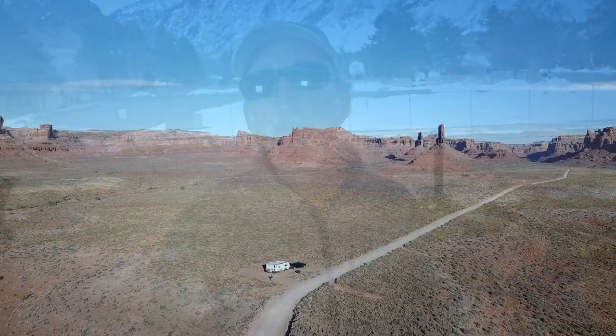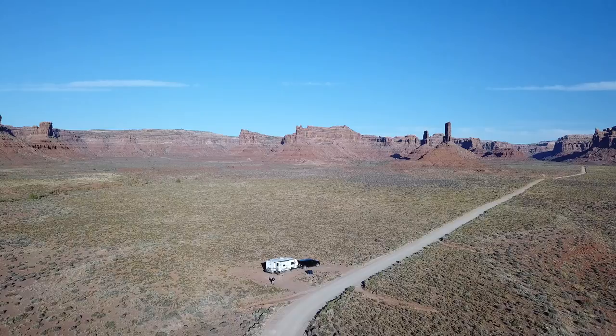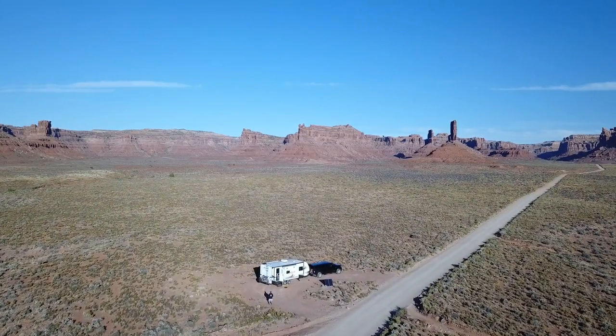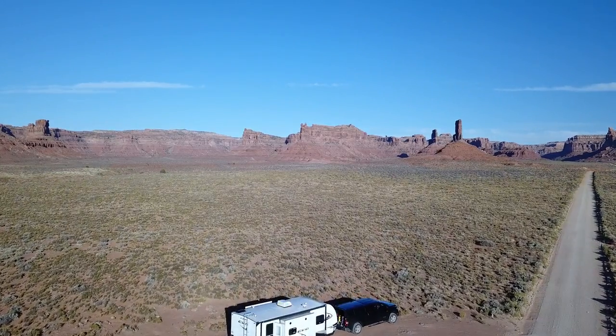It has a maximum ceiling of 5,000 meters, which is over 16,000 feet. Battery life is around 27 minutes in optimal flying conditions. You can now find a Mavic Pro for well under $1,000 — this is the first generation of the Mavic. While the new Mavic Pro 2 offers a few extra minutes of flying time and one model offers optical zoom, there's really not that much difference between the first and second generations.